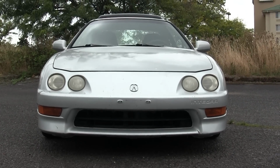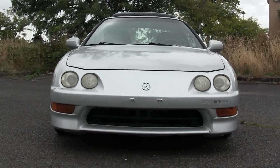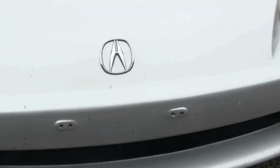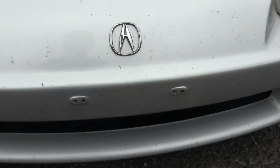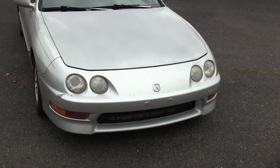Okay, so the fourth time I was hit, a friend's dad backed their truck up into my car, and they had a trailer hitch on it, so it just punched a hole clean out of the front here, just nice little hole there. So that was a pain to deal with because it was my friend's dad, and we had to work that out.